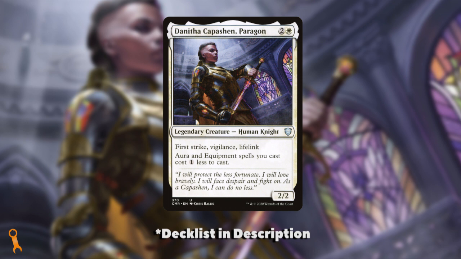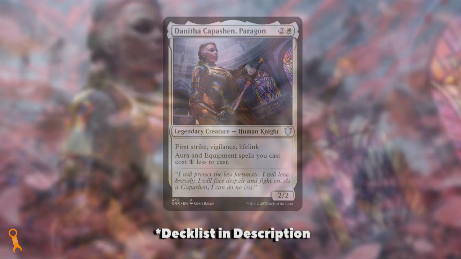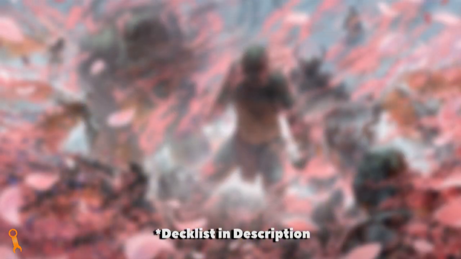Danitha comes with several relevant keywords, First Strike, Vigilance, and Lifelink, meaning that all you really need to do is pump up her power to start making her really threatening. So right away I begin by looking at the core fundamentals of deck building: card draw, ramp, and removal. Well, White has removal in spades, and we've got some key pieces here too.